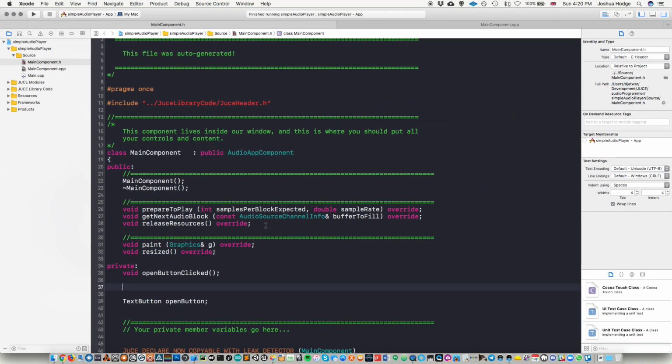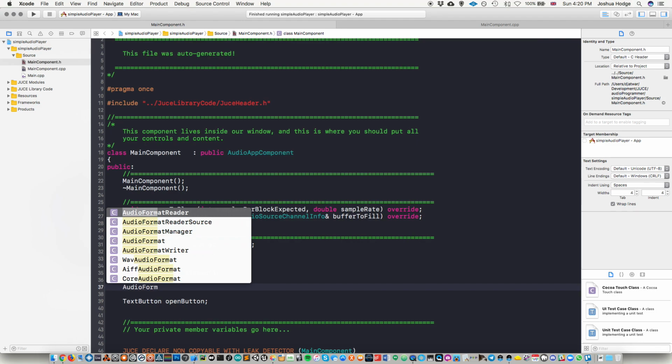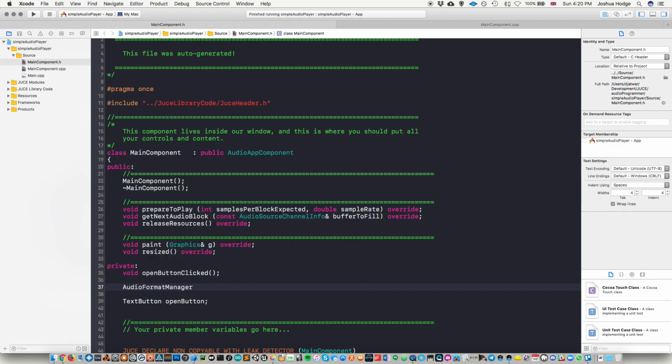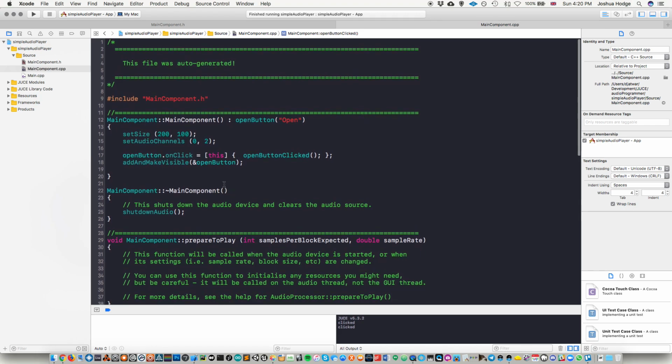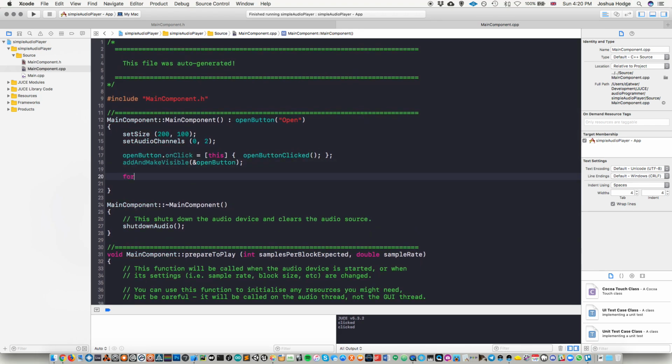So we need to first create an AudioFormatManager. I'm going to call this formatManager. And then in my constructor, I can say formatManager.registerBasicFormats. That will enable us to use WAV and AIFF files.